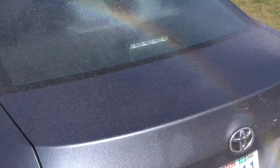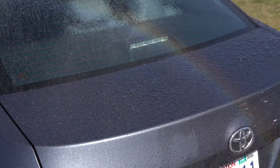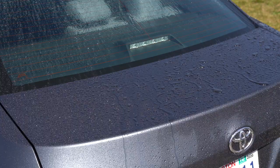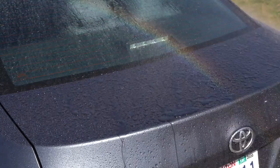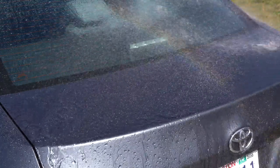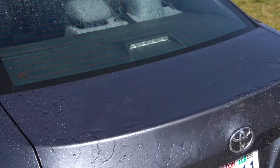Finally, the trunk. Here we see that again, the coating has diminished a bit. This isn't as obvious when I use the flat spray pattern and little water is hitting the surface. With this, we actually get a good amount of water beading. But when I switch to the shower setting and flood the panel, we see that there is a good amount of water sheeting and the water is starting to stick.